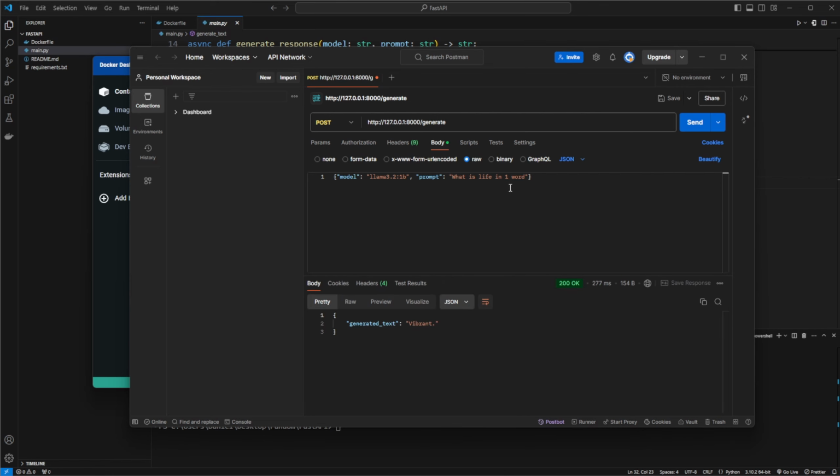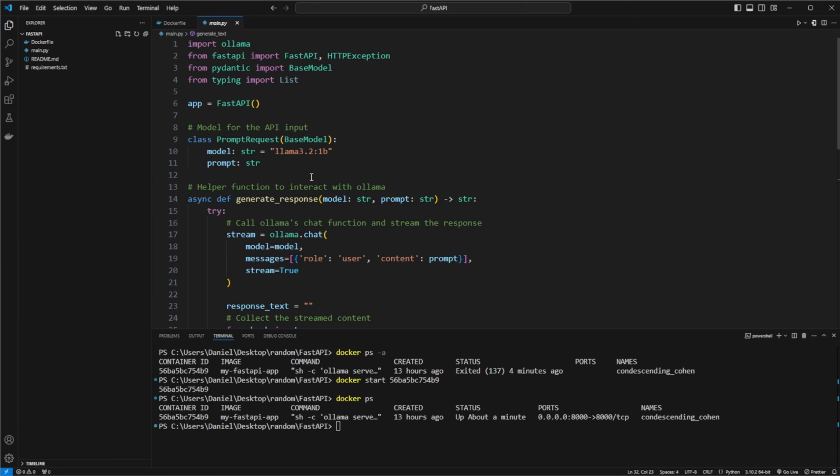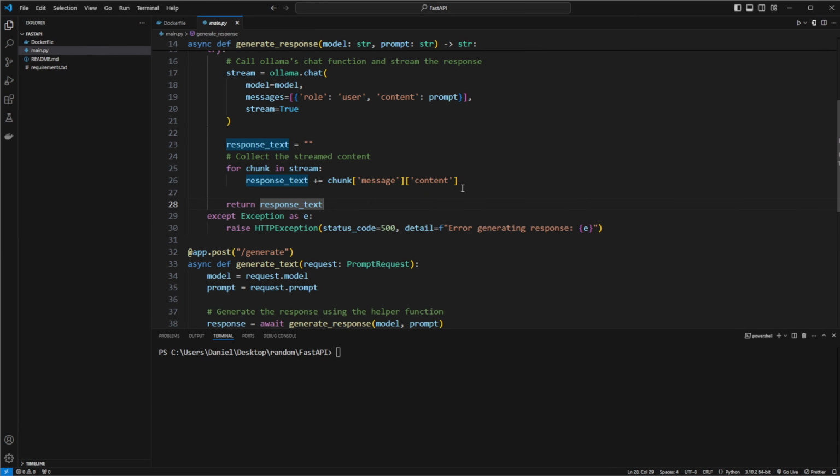So again, what's happening here? Our Docker container is exposing port 8000 on localhost. We connect to this port. We pass this prompt. It's then passed to the FastAPI Python backend, which then sends it to the Ollama large language model server inside the same container, gets a response, and returns it to us. So here we have the full process of being able to run all of this inside a single box.